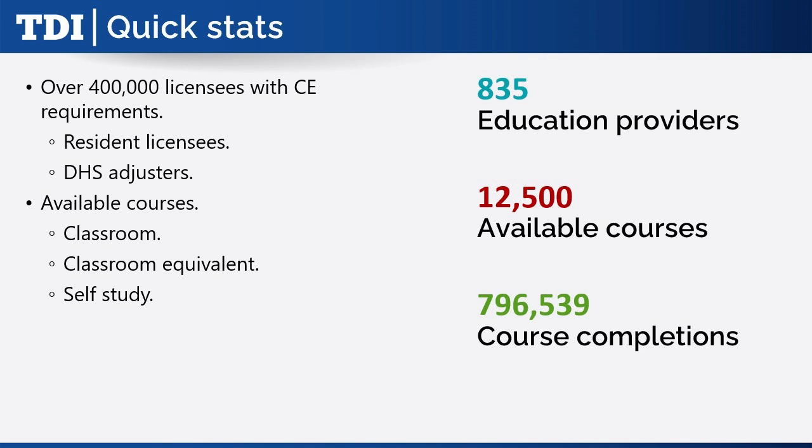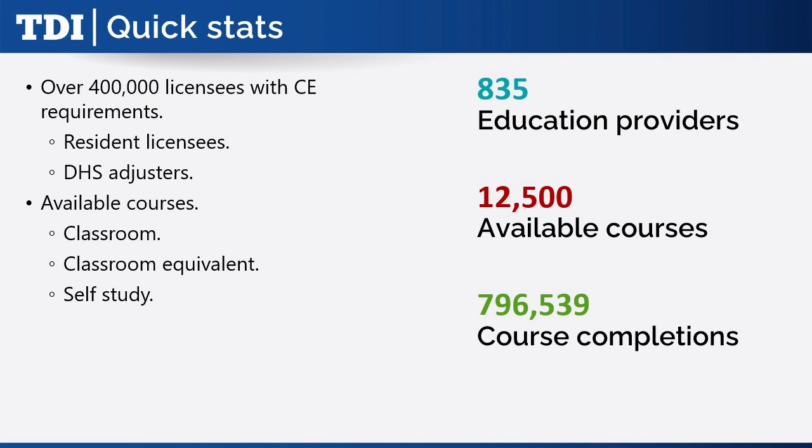The courses that are certified by TDI can be 3 different instruction methods. They will either be a classroom course, which means a live course where the pace is set by the instructor, and there are not any tests or quizzes. Your attendance alone counts as evidence of completion for the course, much like what we're doing today.